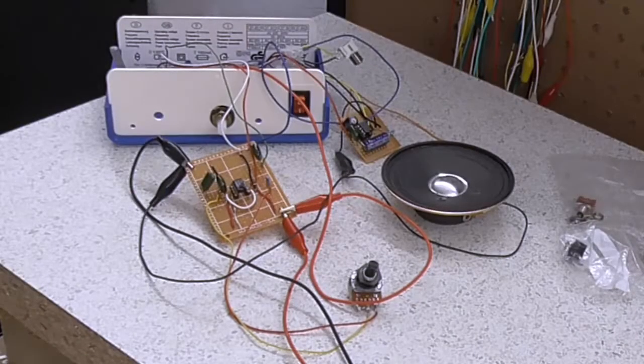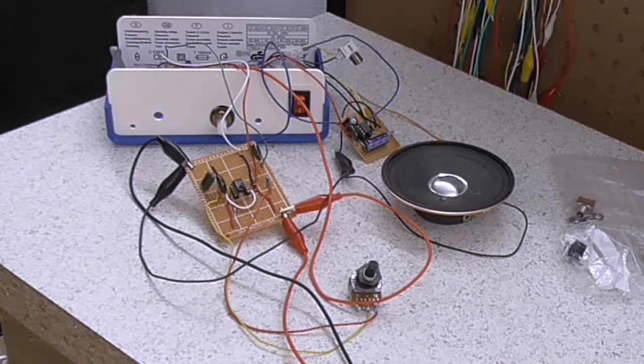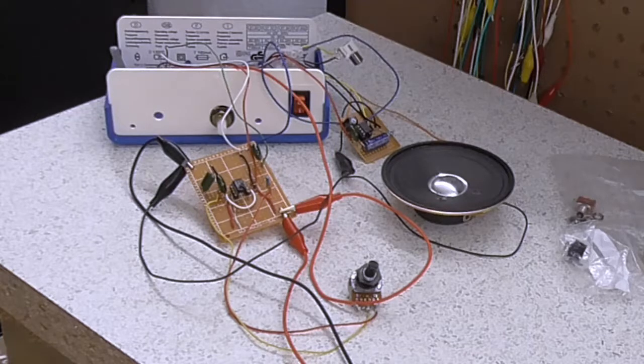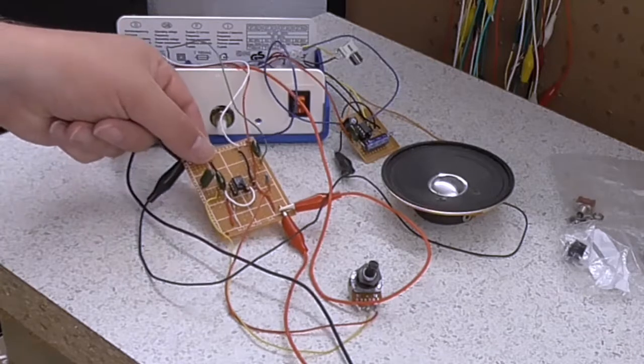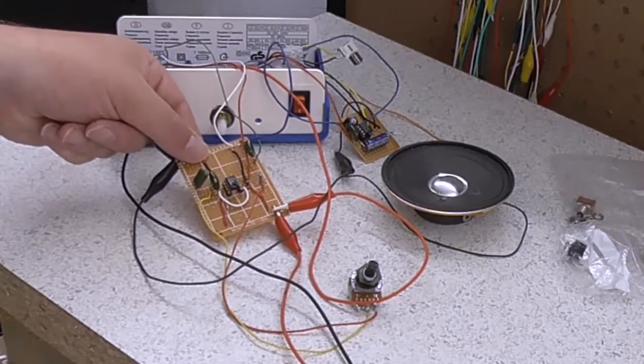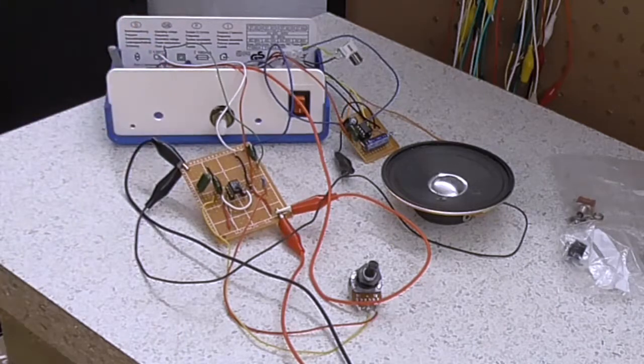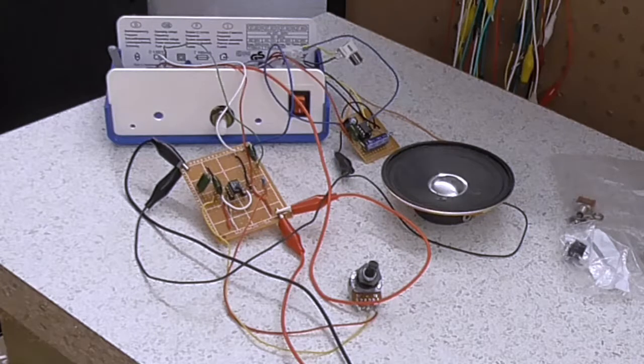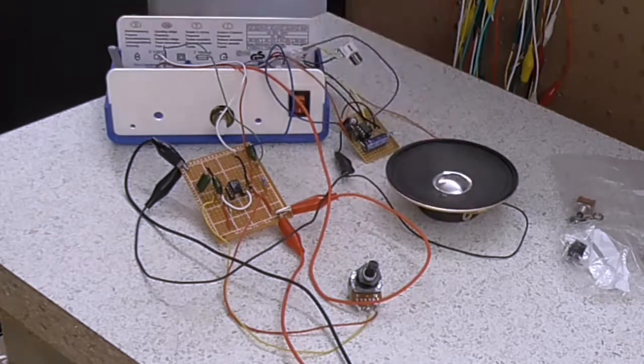Now this was going to be two projects but I decided it makes more sense to just make one. So what I'm doing is putting together a square wave generator and combined amplifier. This little unit here will be used to generate a square wave that I can insert into a circuit to test that the signal is going through and getting amplified properly.